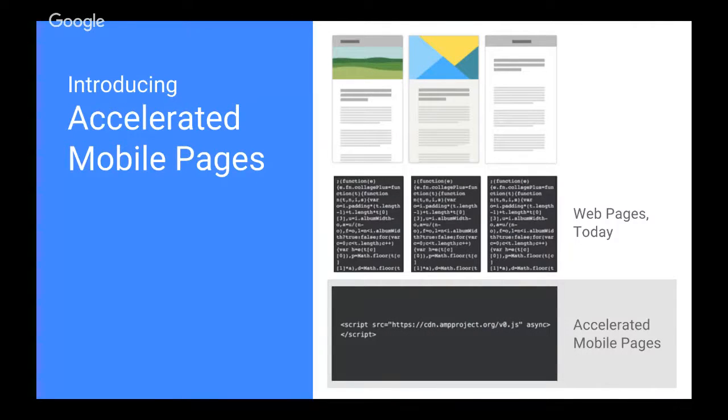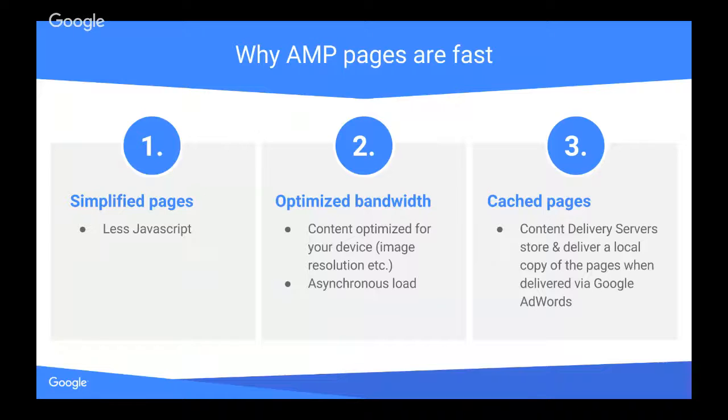So this is the difference between accelerated mobile pages and all the web pages today. In web pages today, to show all the beautiful things, you have to have a lot of JavaScript behind it. But with accelerated mobile pages, you only need one JavaScript to do it. AMP actually limits you so that you cannot use third-party JavaScript. Accelerated mobile pages has first-party JavaScript that will help you optimize your website and run things faster. So this is actually the first thing that makes AMP pages fast.